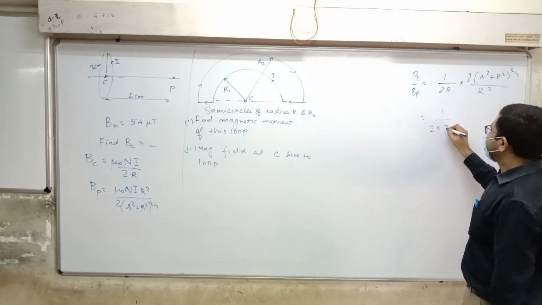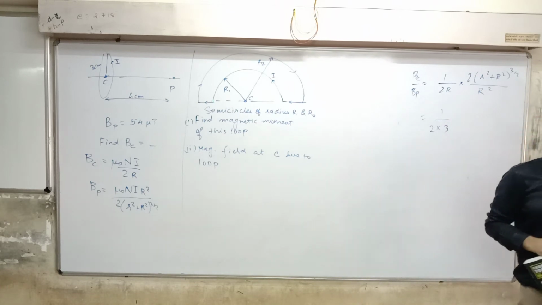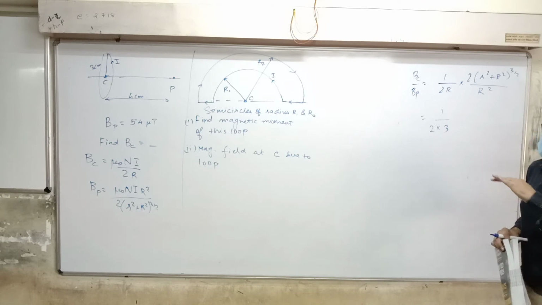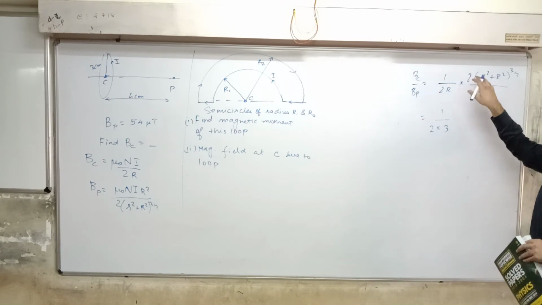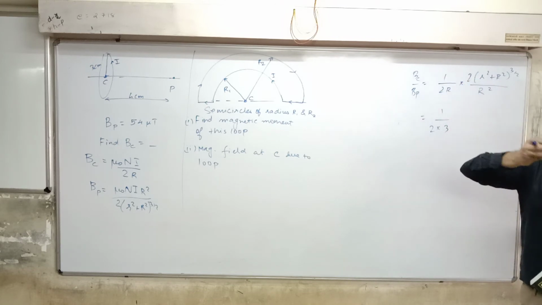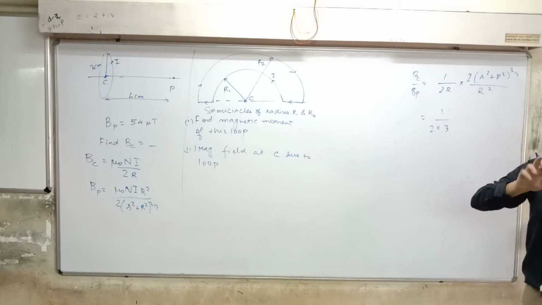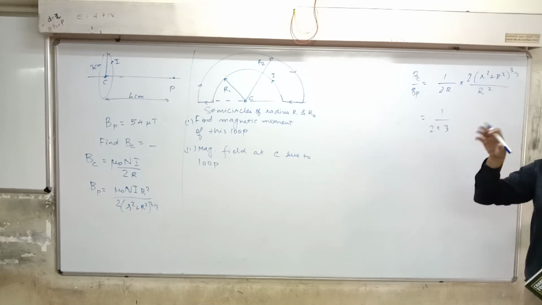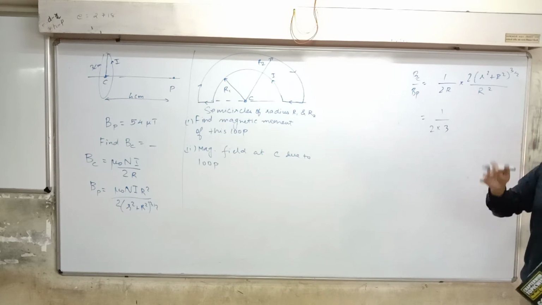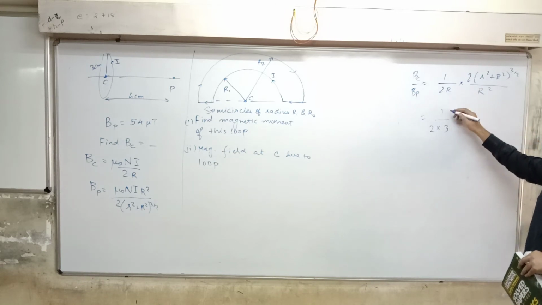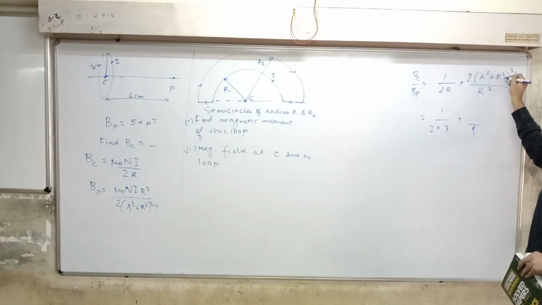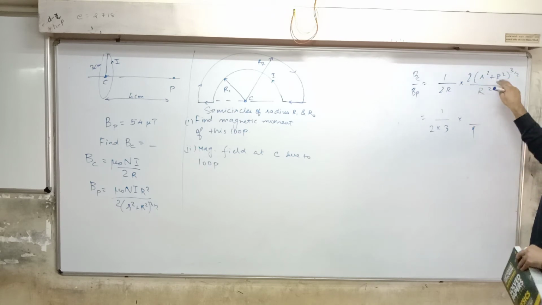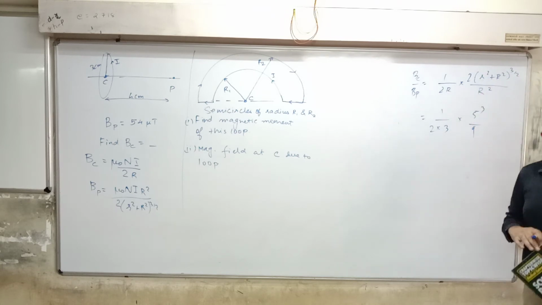3. If you don't put it in meters, it's fine. Why? Because everywhere on the right side, look, it's all distances, radius and distance, and they are all in centimeters. So if you put everything on the right side in centimeters, it's going to be fine, because the units all cancel. So 2, 3, and here 9. Here 3 squared plus 4 squared is 5 squared. So 5 squared raised to 3/2 gives 5 cubed. Okay, this is clear.